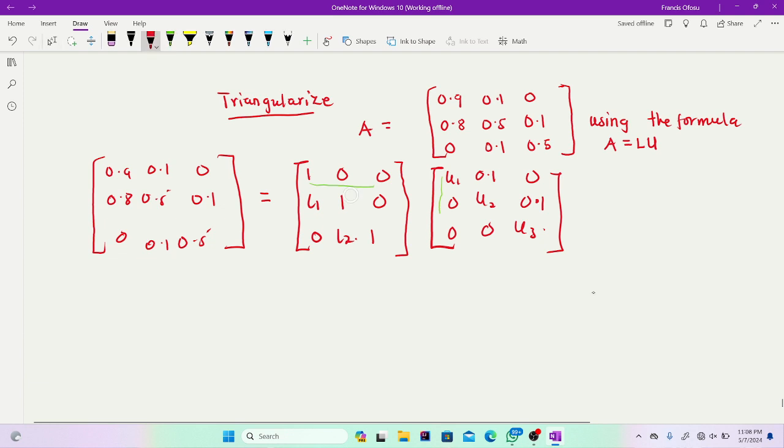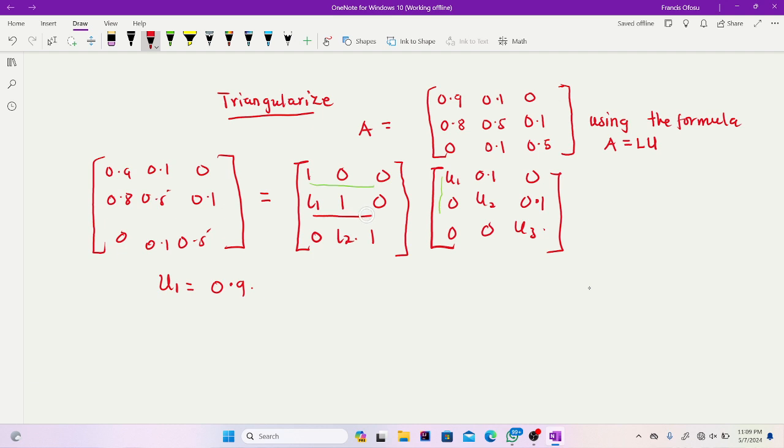So starting with the first row, multiplying the first column here, I'll get u1, right? So u1 times 1, everything else becomes 0. So u1 times 1 is u1, which is equal to 0.9, right? I simply write 0.9. So u1 is 0.9. Now this same column, when I multiply it by the second row, there wouldn't be any unknown I'm looking for, right? Because the unknown here will be multiplied by the 0 to be 0. So the next thing to do is you just come straight to our second row.